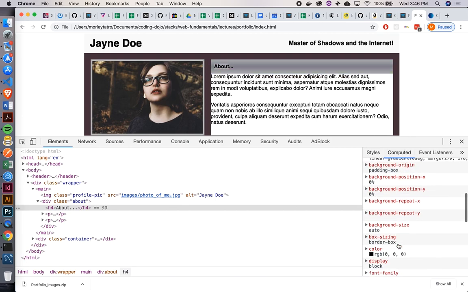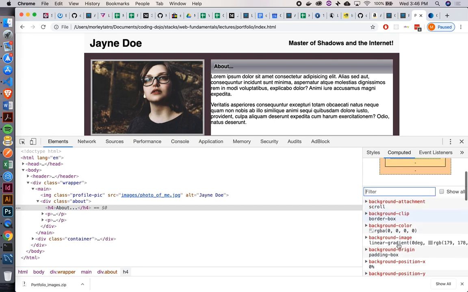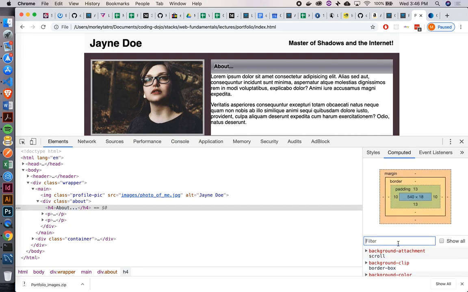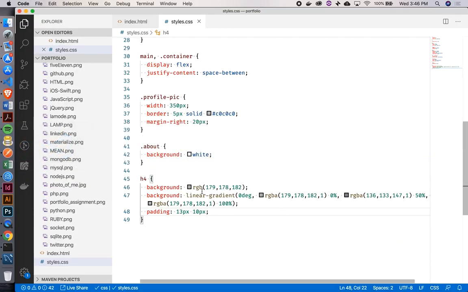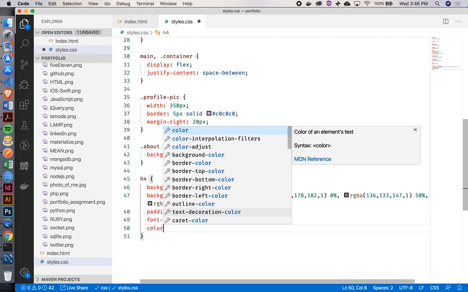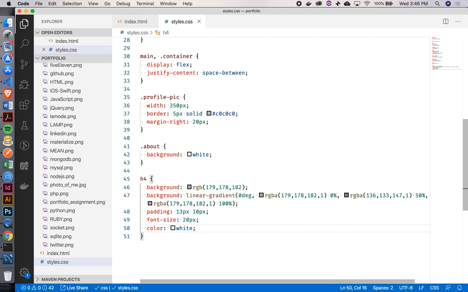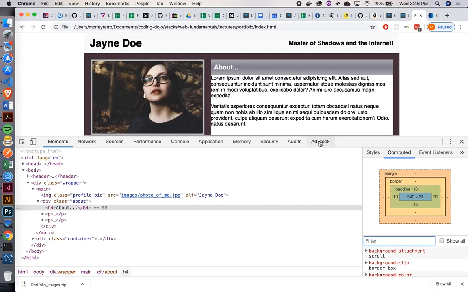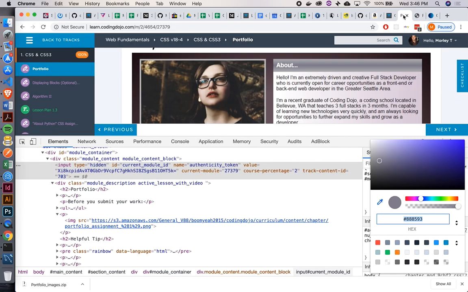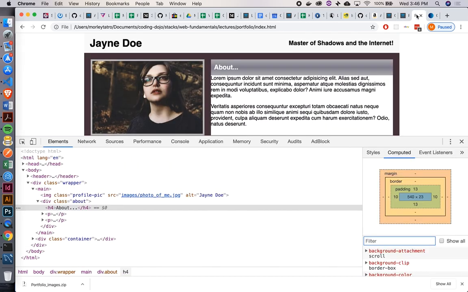If it's not listed there, that probably means it's just the default 16 pixels. So I'll bump it up a little bit, maybe to 20 pixels. Then we want the color to be white. That's looking pretty good. Maybe I made it too big, but it looks about right to me.